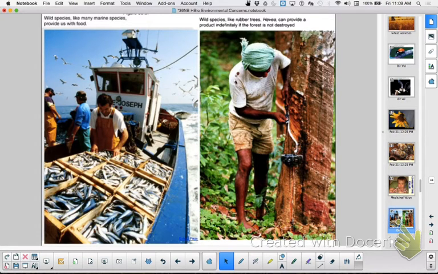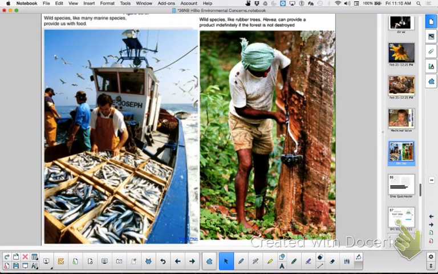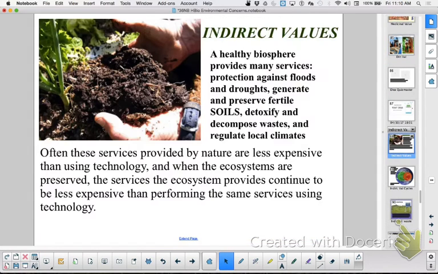We also talked again about aquaculture, that we need to do more of that instead of taking all the native species. Okay, then we talked about indirect values. See if you and your BioBuddy, without looking at your notes, if you have them handy, see if you can remember some of the indirect values of maintaining biodiversity. Things you don't immediately recognize. Go ahead. Talk.